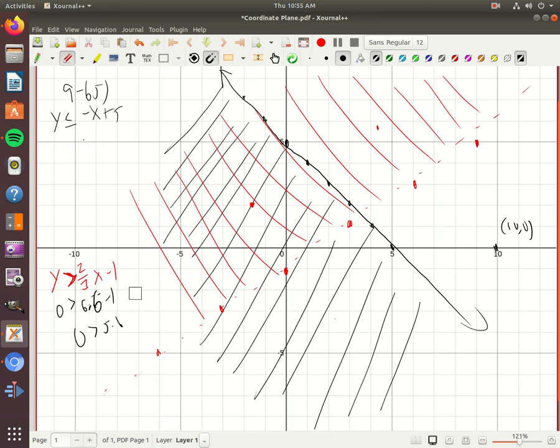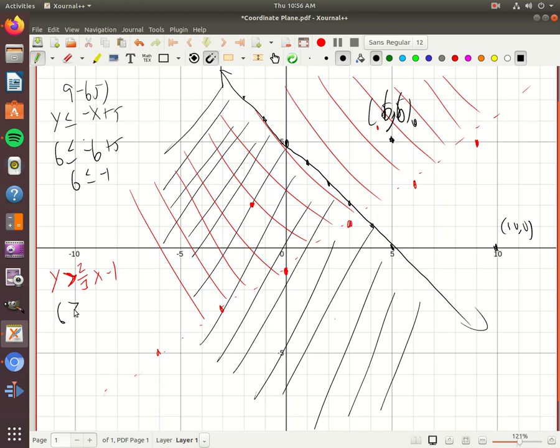However, what if I pick a point like this one? 5, 5 is clearly in the part where I think it's going to be true here. As a matter of fact, let me pick 6, 6 instead. I don't know if you guys see why I'm going to pick 6, 6, but 6, 6 is going to be a lot easier to plug into this inequality than 5 would be. So anyways, it's clearly still in the red region. So if I go over here and plug in 6, 6, I get 6 is less than -1, which is of course false, which we expected it to be false.